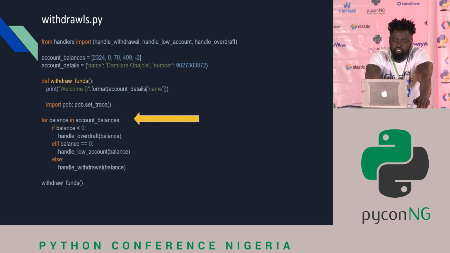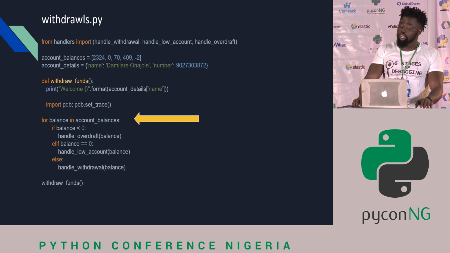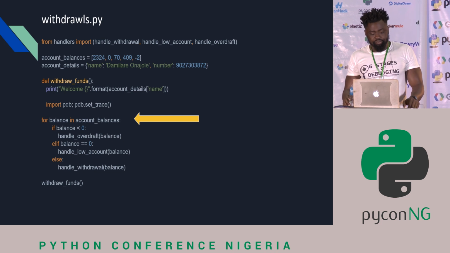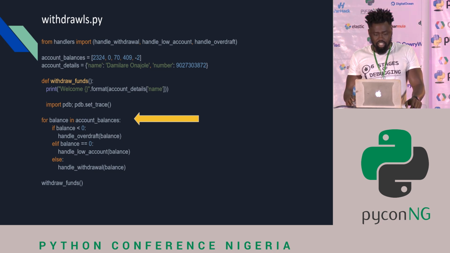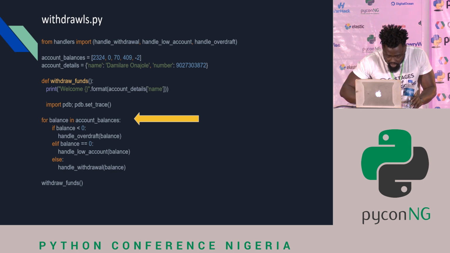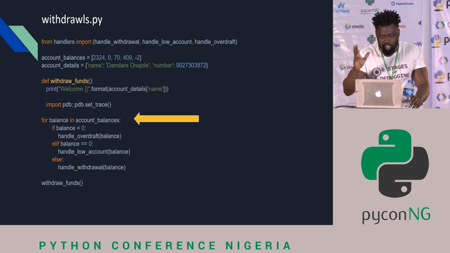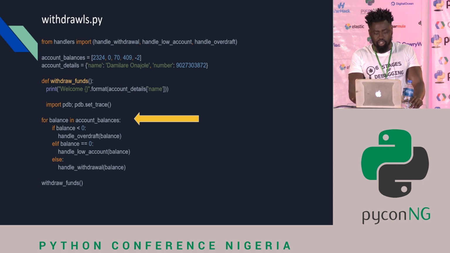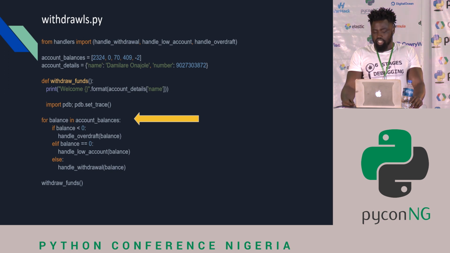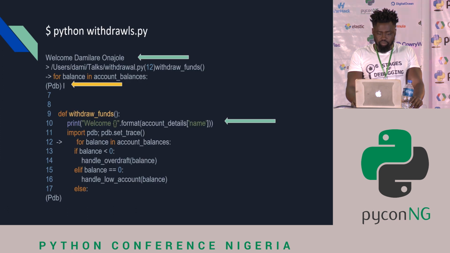I'll show you an example of a file. This is a file called withdrawals.py, right? It's a simple program that allows you to withdraw your money from a fake bank, from bank of dad and mom. And here, as you can see, we have a line called import pdb; pdb.set_trace(). Now the arrow is not quite pointing to where the line is, it's just a line above the arrow. And when you run that, you get into a PDB shell.